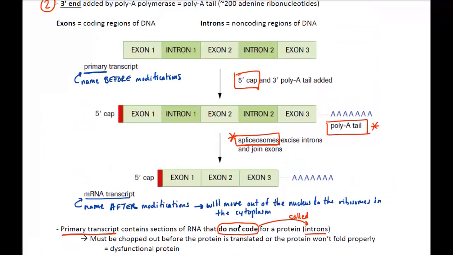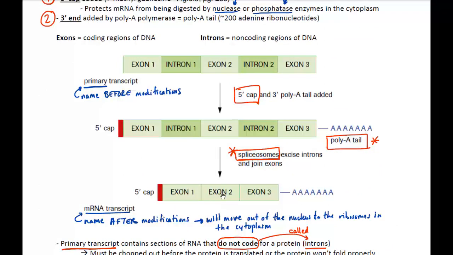So in other words, let's say for one particular protein product, I need exon 1, 2, and 3 to make my product, because this has the code that has all the amino acids that I need in order. But for another protein, maybe I don't need this exon in the middle at all. Maybe I just need 1 and 3. So when I chop out these 2 introns, I can take that exon with me and just have 1 and 3 as being the final product, or 1 and 2, or 2 and 3, or whatever the combination might be. In that way, we can have one gene encoding for multiple different versions of proteins.